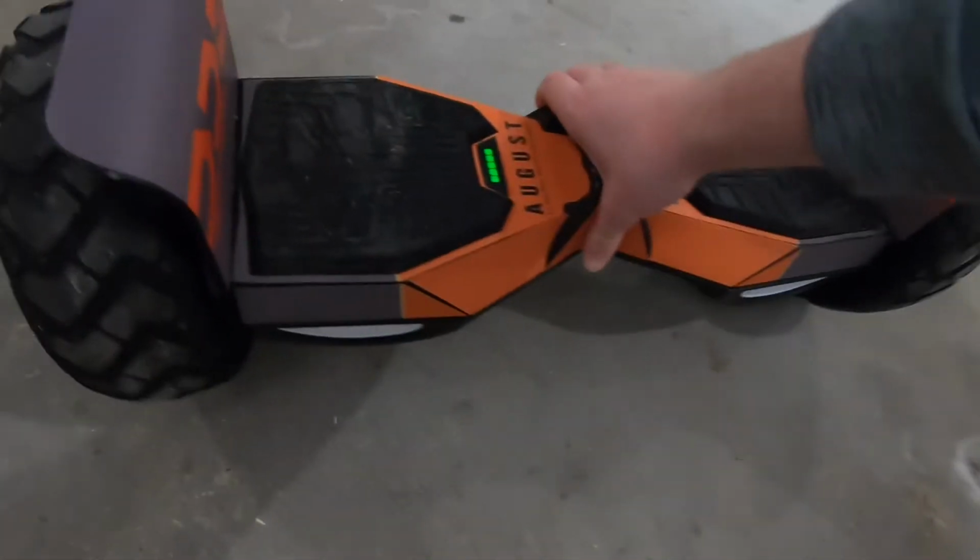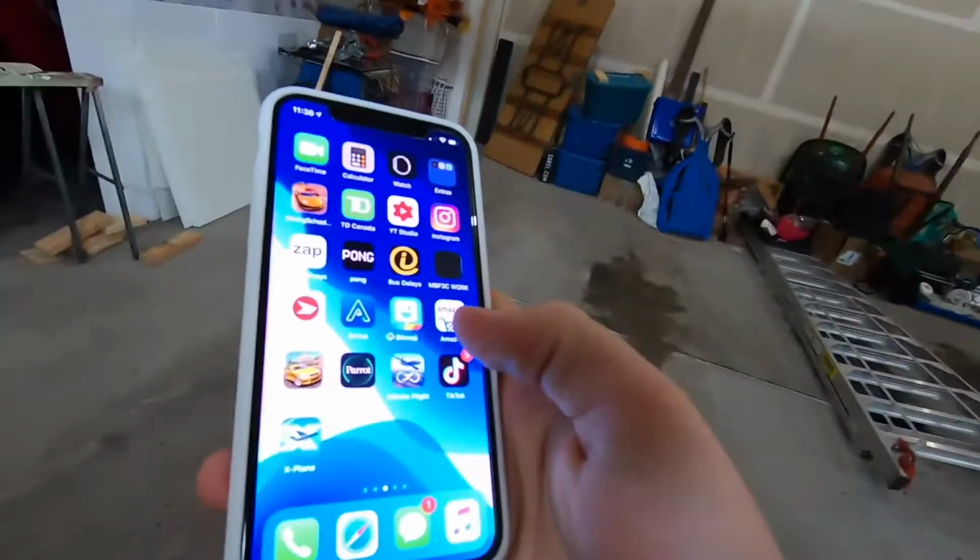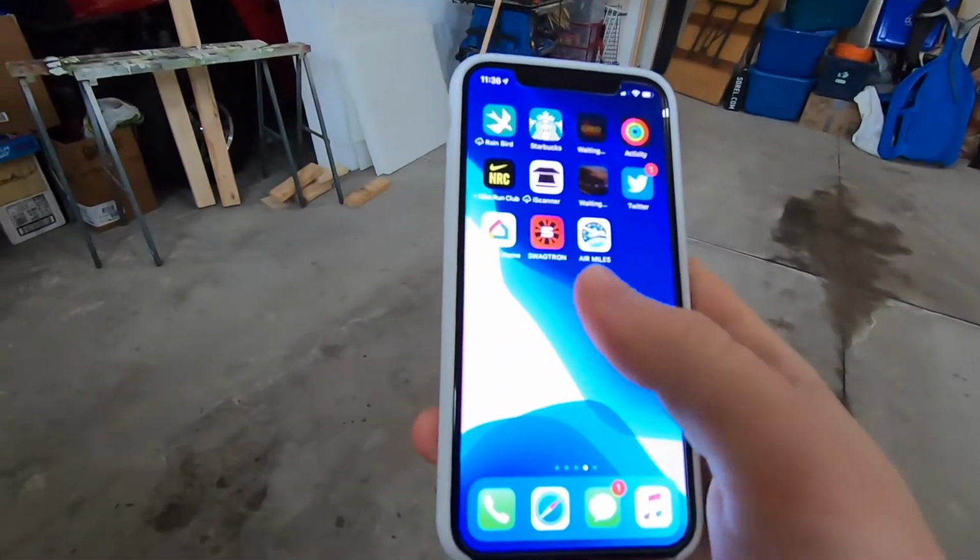It's always running. And in the app from Swagtron, you can actually set it to do a self-balancing startup where the hoverboard will turn right on. It'll come right up towards you, and you don't even have to lift a finger. It'll just come right up. So now we're going to go back onto my phone. We'll go into the Swagtron app somewhere here.